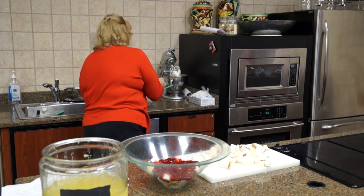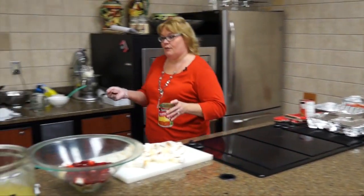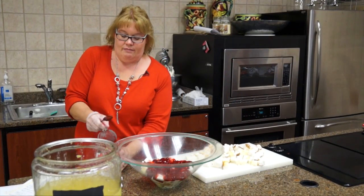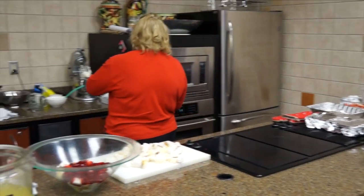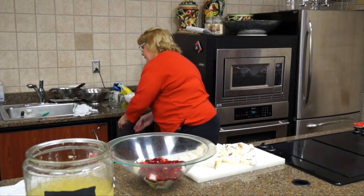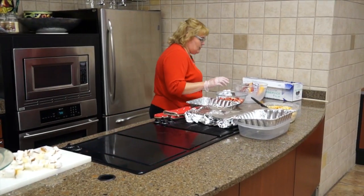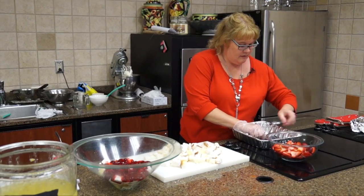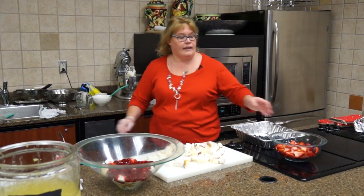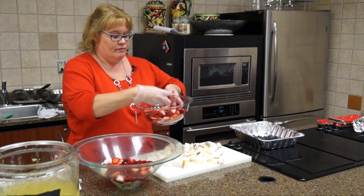So, all right. Open my other one, get it ready. But this pie filling is hard to beat. It's good. All right, now I'm going to add, usually I add some sugar, but I did not tonight. You can, if you like at home. We're just going to add some strawberries on here.